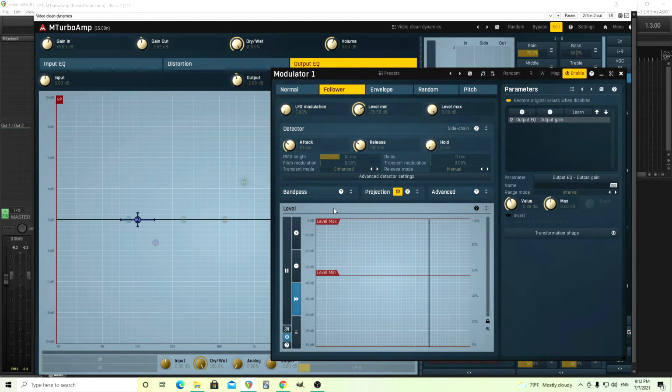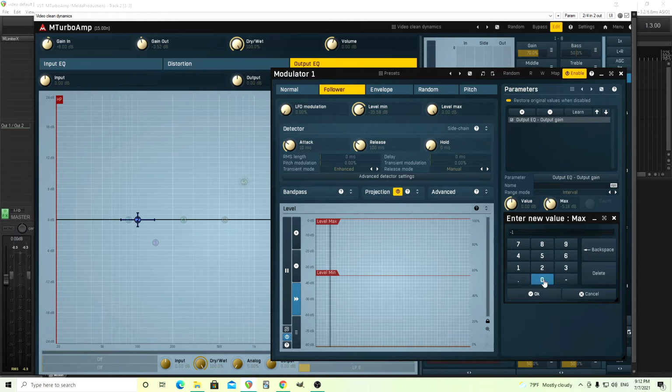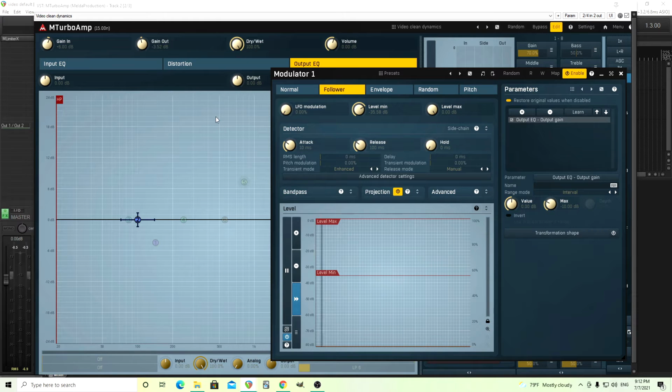One thing I should also do here is this RMS length. I like to set this at 0, so that way it's only affecting the peaks. And also you see now it's negative 2.8, and that's because my value here, it put it in automatically as negative 2.8, but I just want to switch that to 0. And then I'll set the max to, let's say, like negative 10 or so. Now watch this output knob as I hit the strings.